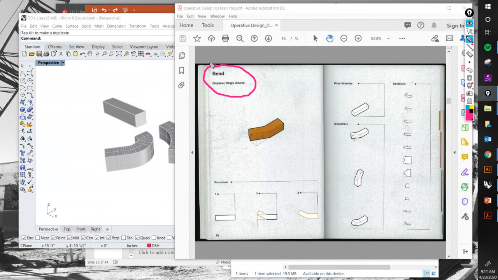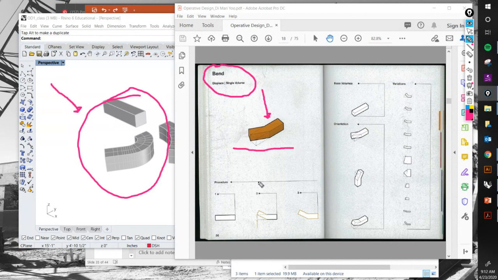What do you mean, Munoz? Well, I could probably start looking into this operation right here as maybe breaking. Bending for me does imply some sort of curvature, right? This for me in the Rhino world is a little bit more what I would consider a bend. I guess this would be sort of a rigid bend, right? But still, you could use multiple words to describe what's actually going on here in this page.